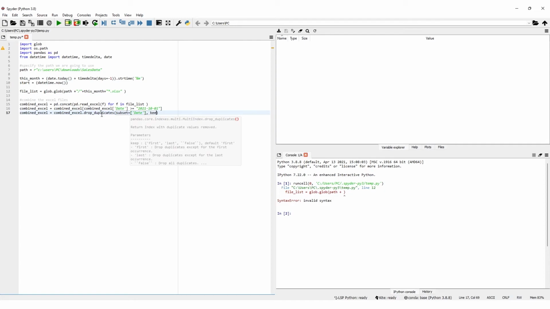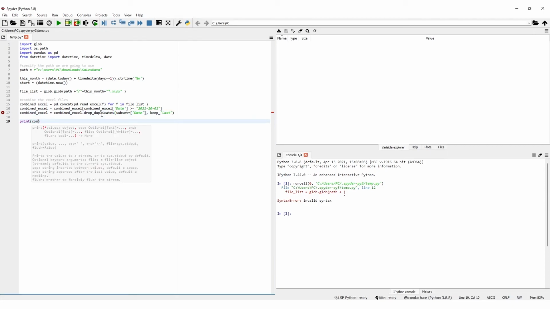And then we could say something like keep and then last. So you could pick, hey, I have this ordered list and I want to keep the first time it duplicates, or I want to keep the second time it duplicates, or the last time it duplicates. And you're able to specify that with the drop duplicate function. So at this point, if we were to print that combined Excel, we should see everything work.